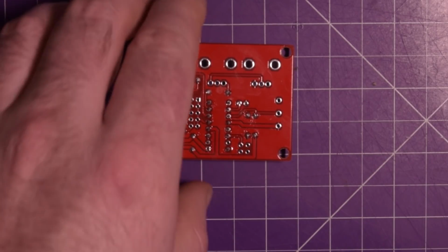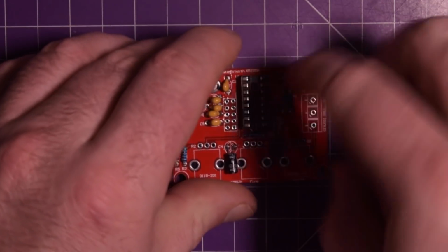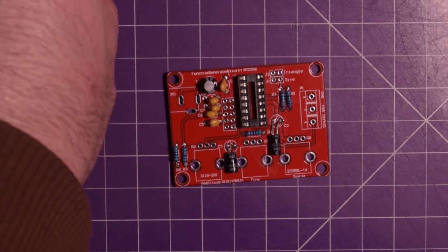There we go. Should inspect my soldering up close. Yeah, it looks good to me. Perfectly fine. I just have to remember to put the chip in the socket the other way.